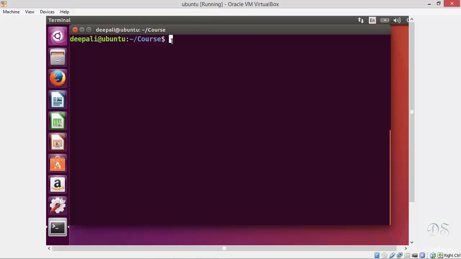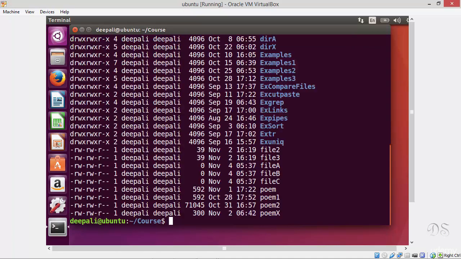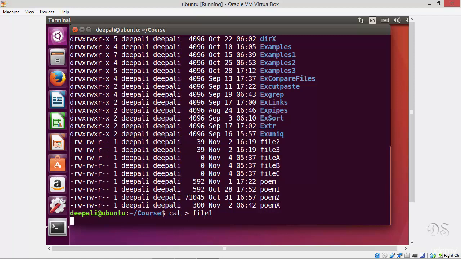First, let's create some empty text files using the touch command. So here we have these 3 empty text files that we created using the touch command. Now let's create a file using the cat command. We press enter. Now the shell prompt has disappeared and the cat command is waiting for us to enter some input.